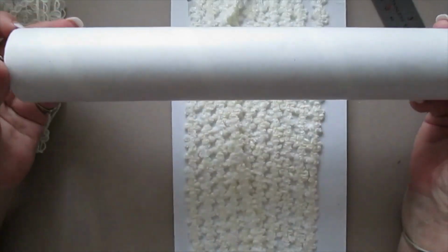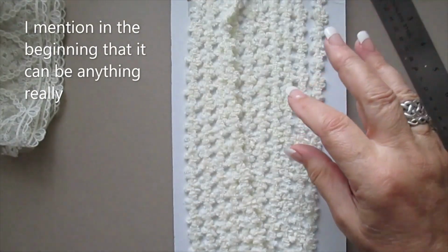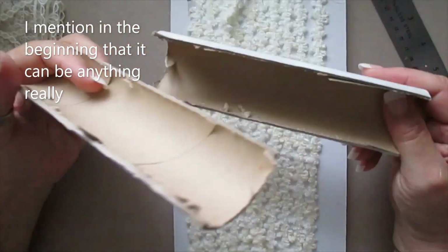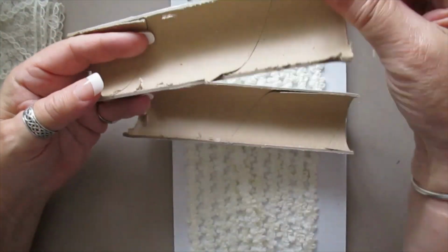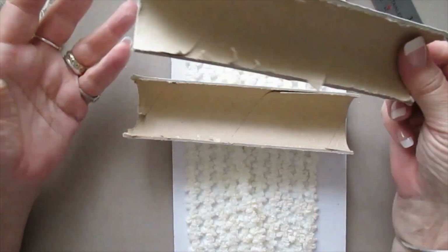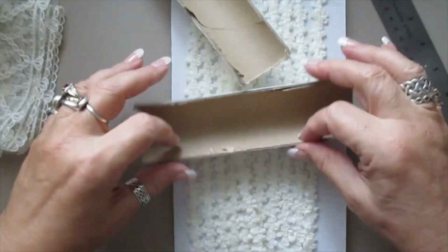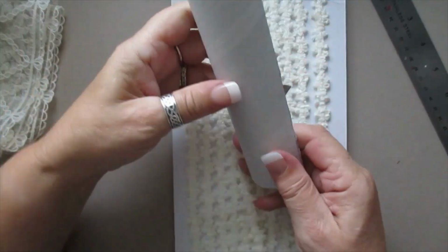Right, what I'm going to do is I'm making a book. Now I've taken a tube, it had to be a wide tube, and I had Ray cut it because he's quicker than I am, but it needs trimming obviously. I cut it 7 inches, but I only need, well, I might do 6.5, 6. So that is the spine. I'm making a book, and that's going to be the spine of the book.